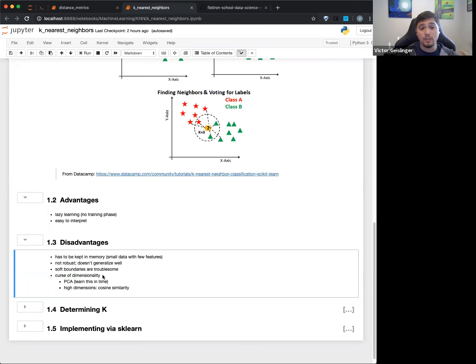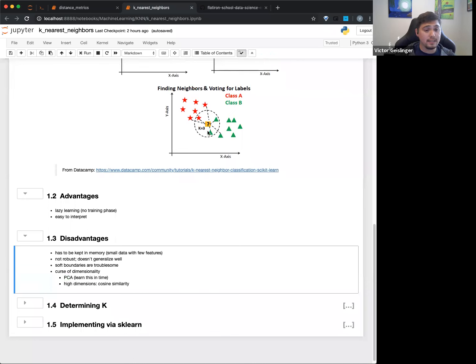So what you can do then is use something called PCA, which we'll learn later on. It's principal component analysis, to reduce the number of dimensions. Another thing you can do, instead of using the distance, is cosine similarity. Cosine similarity basically says how far the vectors are angled to each other. Instead of measuring, let me draw it in 2 dimensions here. If I have this point and this point over here, we could use something like Euclidean distance. But another way is to draw an arrow from here to here and an arrow from here to here, and you say, how big is this angle?